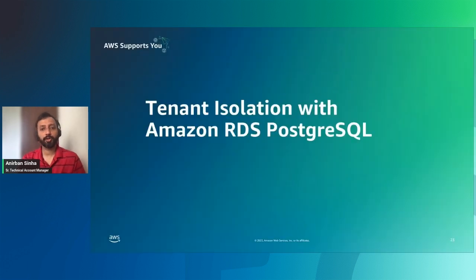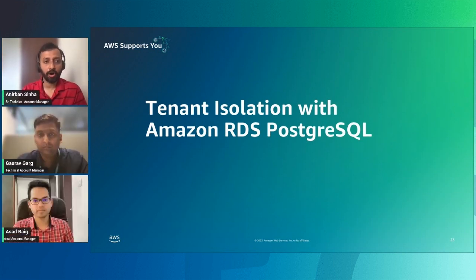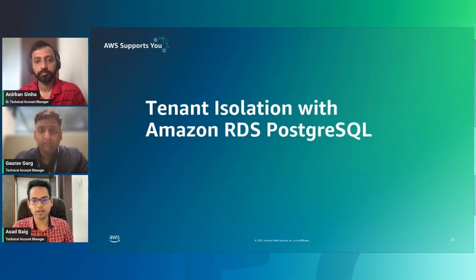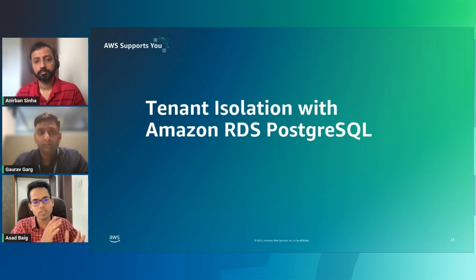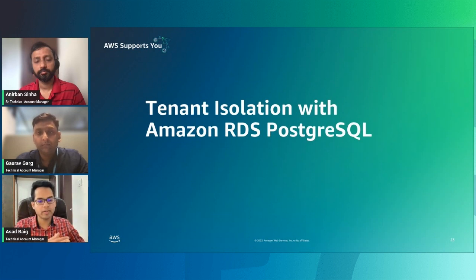Now, before I hand over to Gaurav, I will take a pause and ask Asad if there is any question. Yes, Anirban. So there is a question, and also, I had a couple of queries myself. So, firstly, let me pick up the question from the audience. So, one of the members is looking to understand if the row level security is supported both in RDS Postgres as well as Aurora Postgres. Yes, it is supported in both RDS Postgres and Aurora Postgres. Okay, thank you. And based on what we were highlighting so far, is it possible, let's say, to break out a tenant and then read the data?